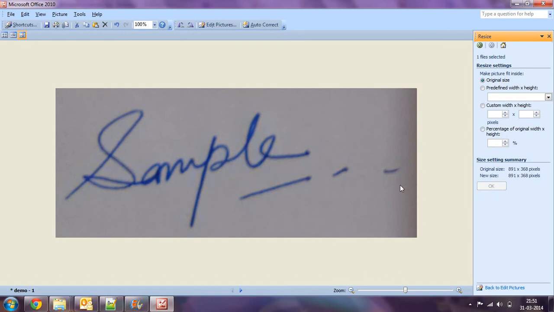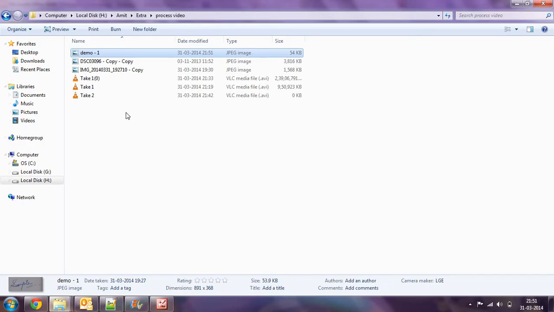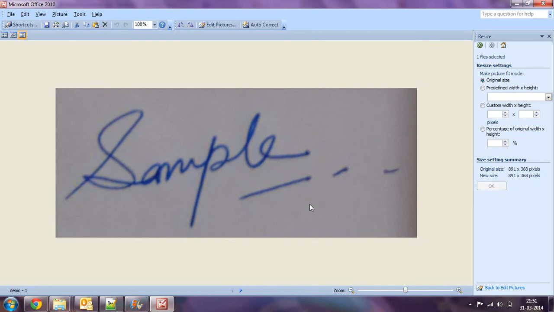Now if I save this, I'll just open it again. You can see that the image size has been further decreased to 54 KB. So it all depends on the original size.